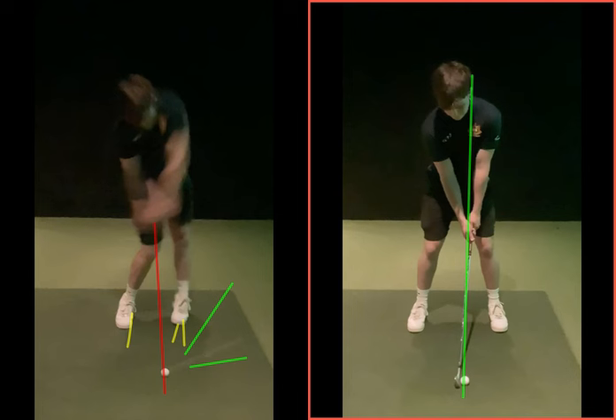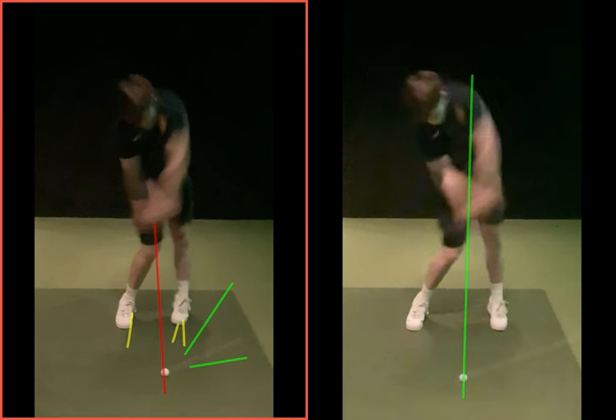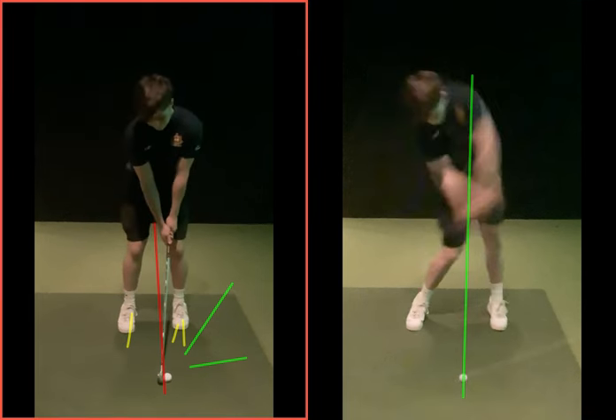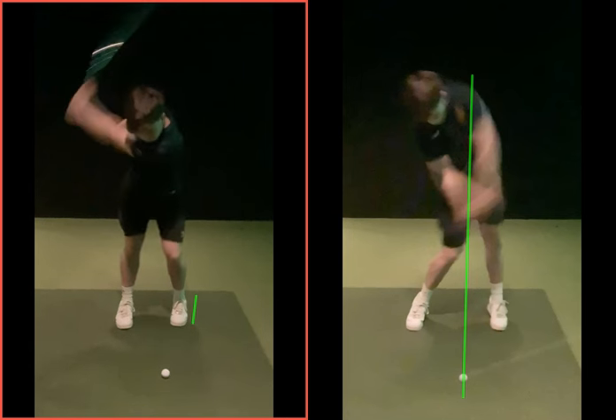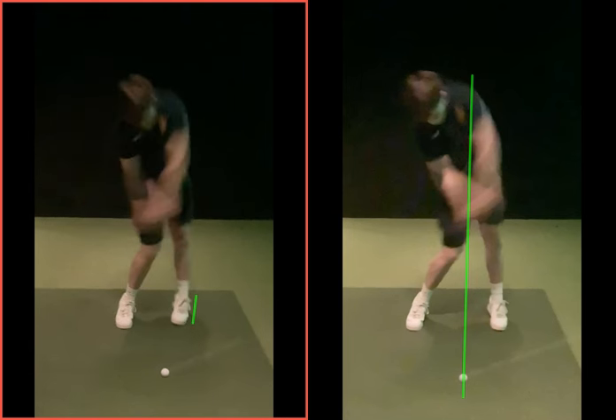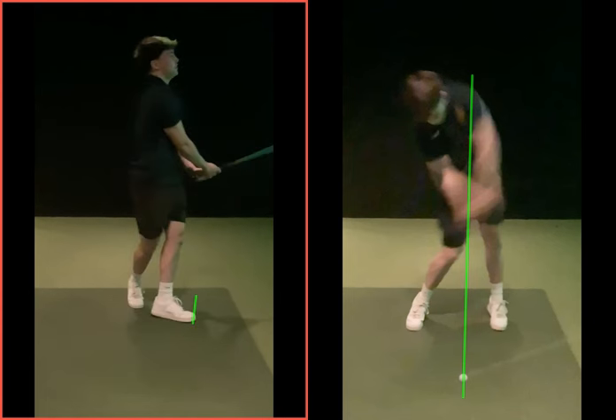Left cheek, left chest — hands are just in front, head's just behind you. Then you come back to impact, head stays behind, hands get in front. Whereas previously the ball was a little bit too far forward, and you couldn't really shift because your feet were too close together — if you shifted at all, you lost balance, and with the foot turned in you couldn't follow through well. So wider stance, ball back slightly, and hands are going to be slightly more in front as you come into impact.